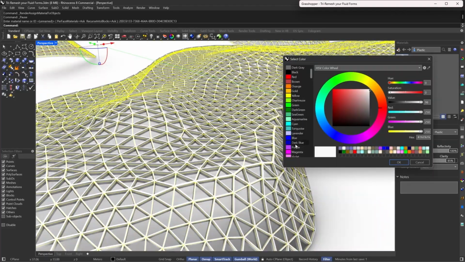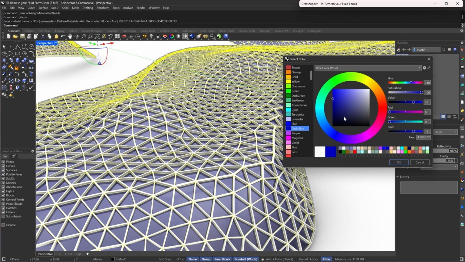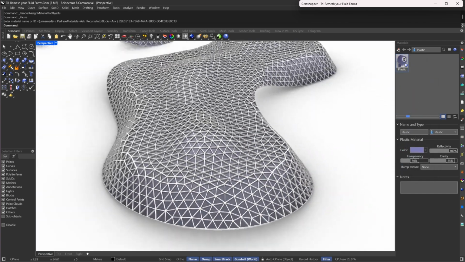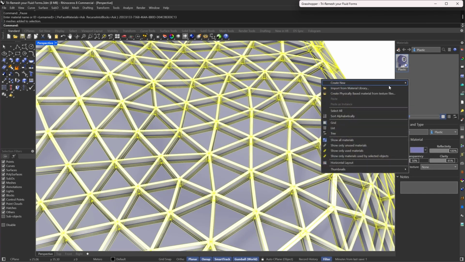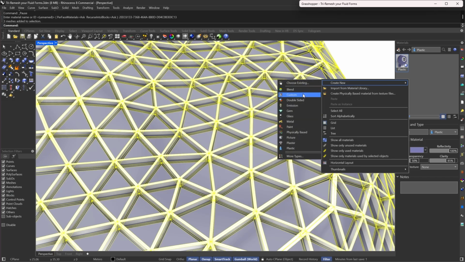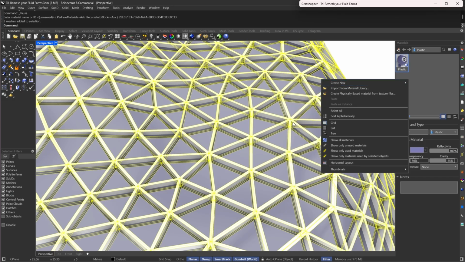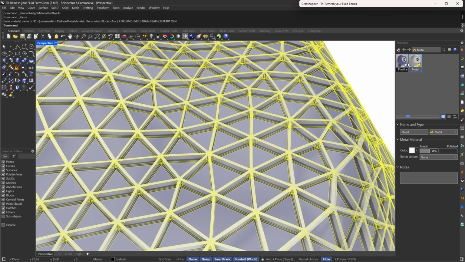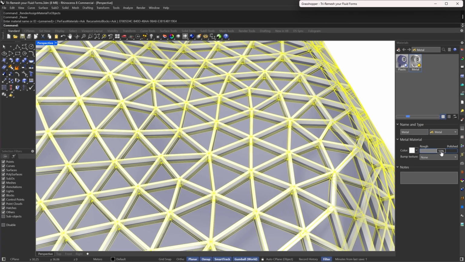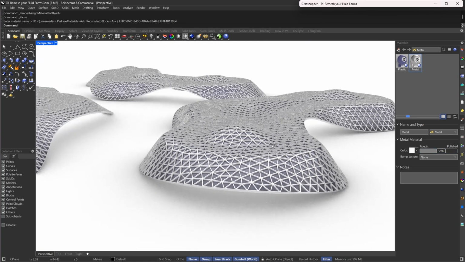And right now I want to have some kind of bluish material, but I don't want it to be crazy bluish, so it's kind of between gray and blue, something like this. And for those, maybe I should select, I'm going to create a metallic probably, and then I'm going to make it not as rough, probably not so rough but not so smooth.